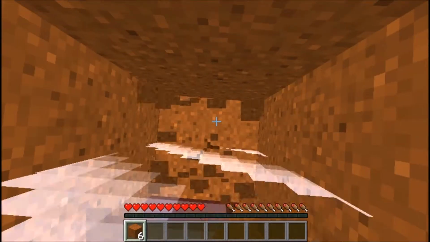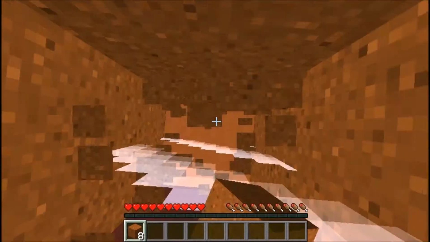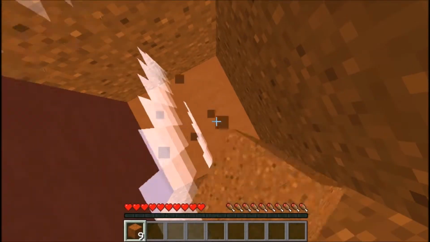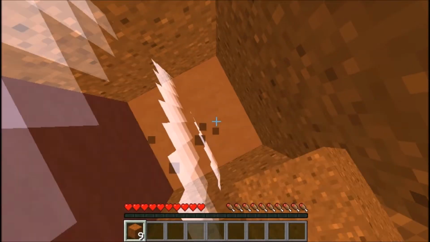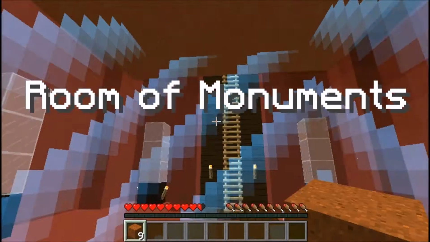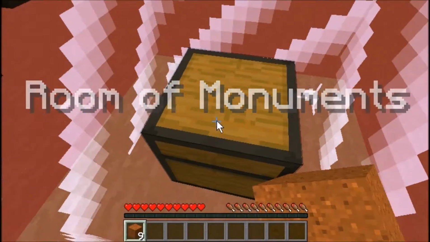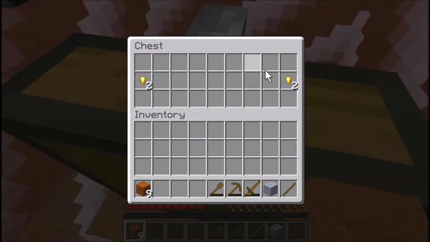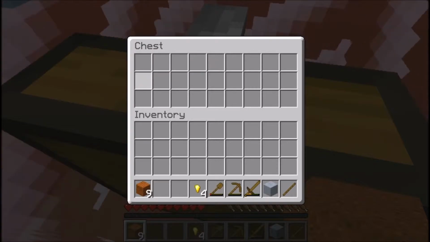Do I just keep digging? Boop. Boop. Ugh. This red sand stuff. So yeah, basically you just earn achievements and it's pretty cool. Whoa. Room of Monuments. I got me a stick, some clay, some stuffs, and some nuggets.